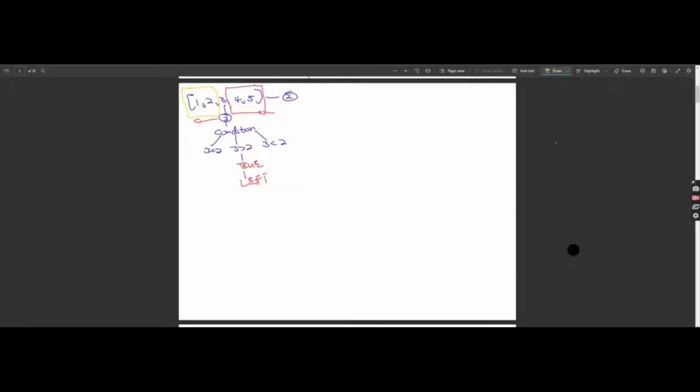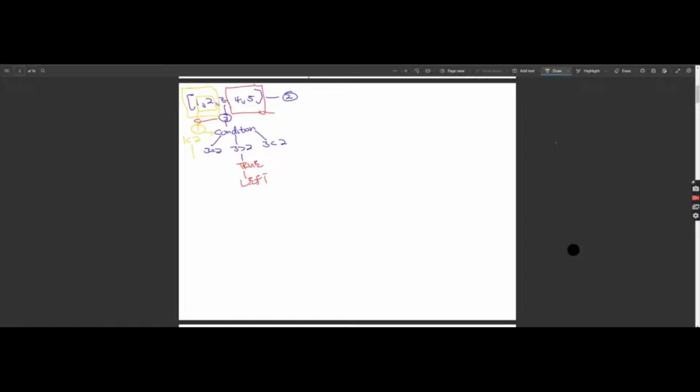We go through, so let's imagine that here it was 1, right? So our mid number now is 1, and we do the same thing. We go through the same condition. We ask: is 1 equal to 2, is 1 less than 2, is 1 greater than 2? In this case, we know that 1 is less than 2.